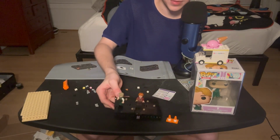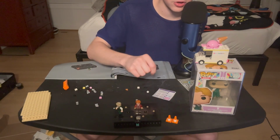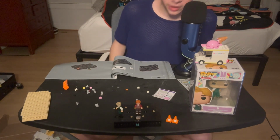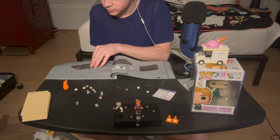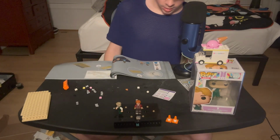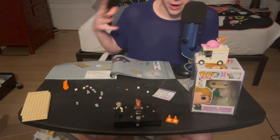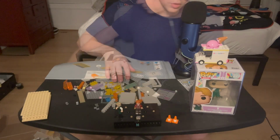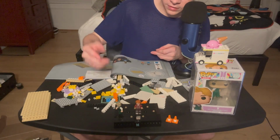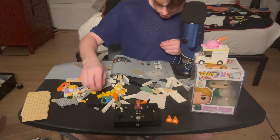Very cool. So we built the stage. We built the cones. And we built the ice cream truck. And that is it for bag one, so we can move on to bag two. We have opened up bag two. Let's build our minifigures as I finish this story.